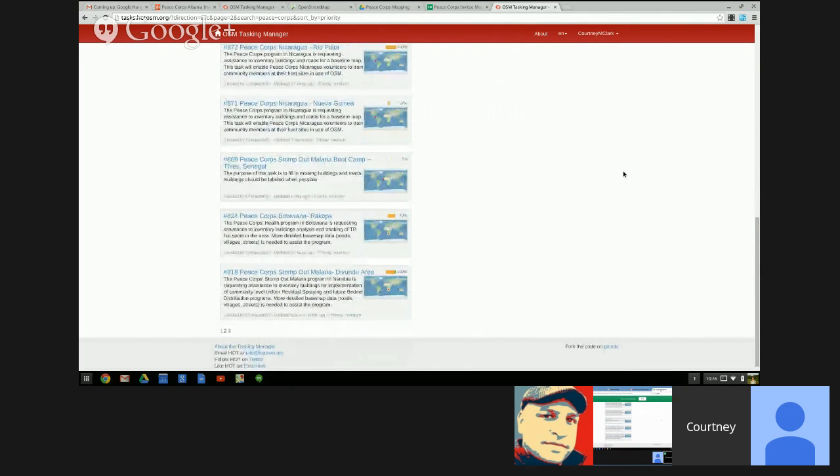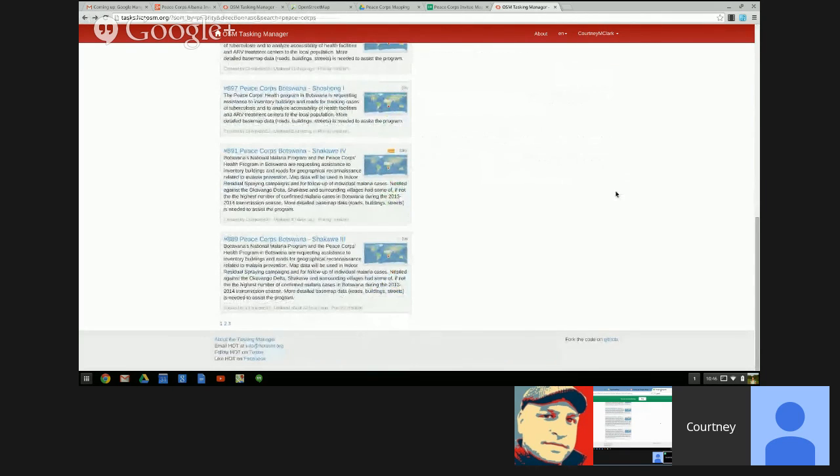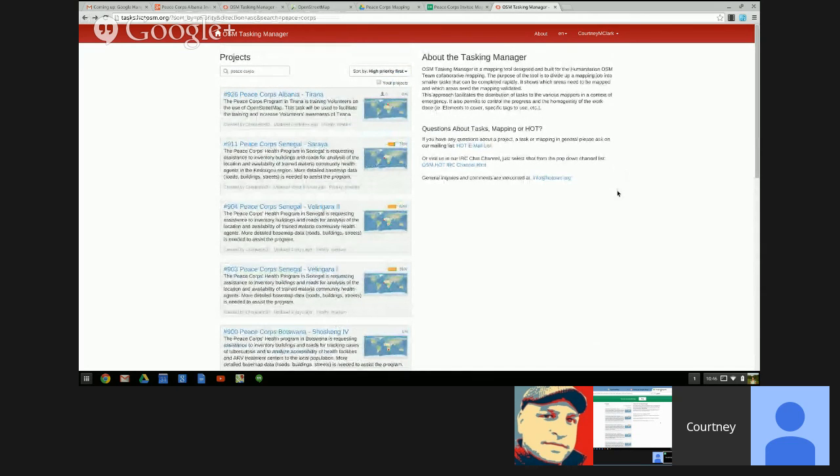So those are just a few examples. A lot of them are based on health, though there is the one volunteer in Nicaragua who's working with high school and university students to teach them these mapping skills. And so I'll be really curious to see moving forward, since I think most or maybe all of you are in the education sector, how you figure out ways that this could be useful in your education projects.